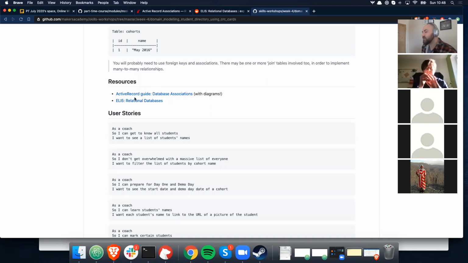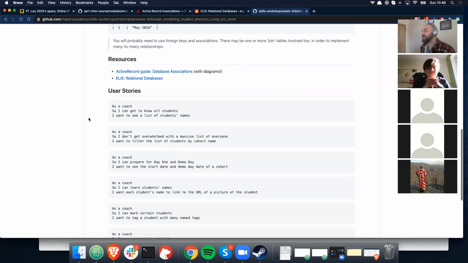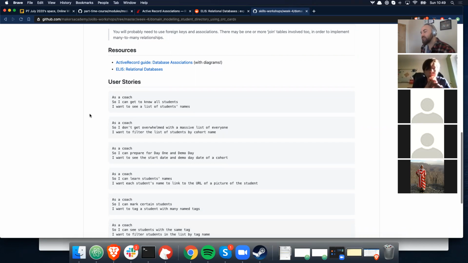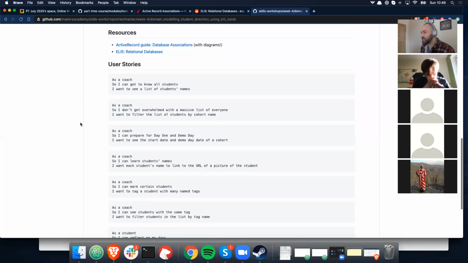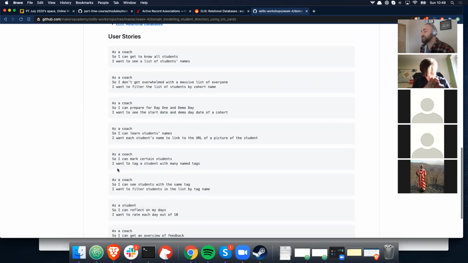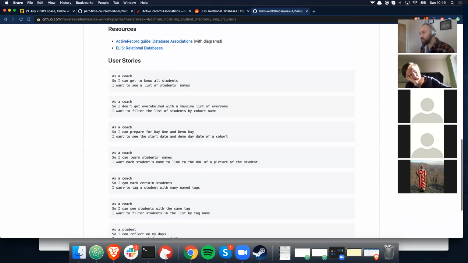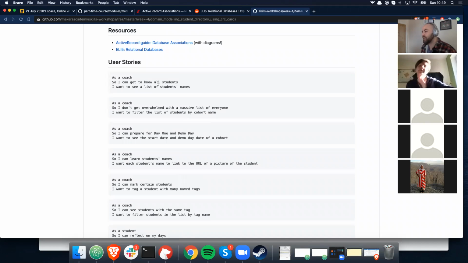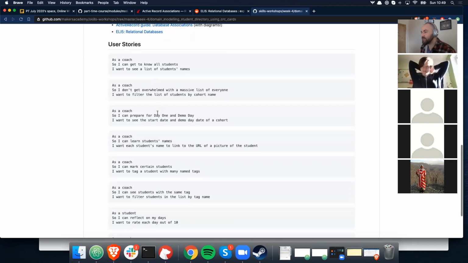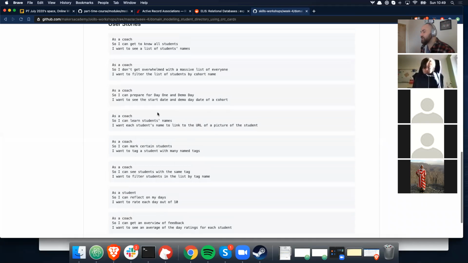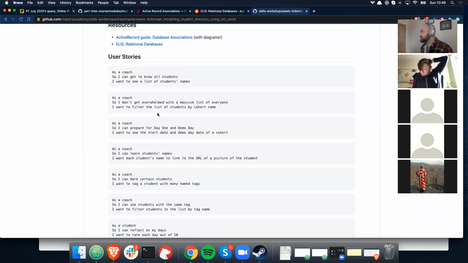There's a couple of resources for you to have a look at, because at the moment I've only done one-to-many relationships. One documentation has many bikes, and there might be one or two more in this set of user stories. So you have 1, 2, 3, 4, 5, 6, 7, 8 user stories. Take that bit by bit. It starts off fairly straightforward, and then there are a couple of interesting things here, and we'll review it in about 40 minutes time. About half past, see where we get to. It might be quarter to.